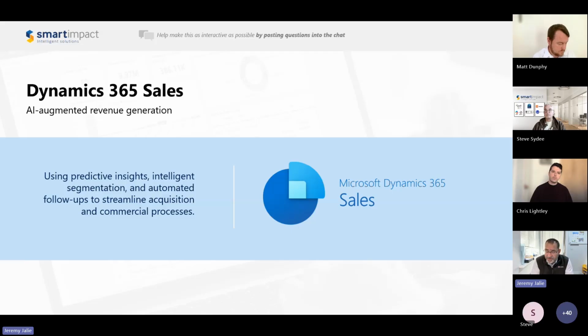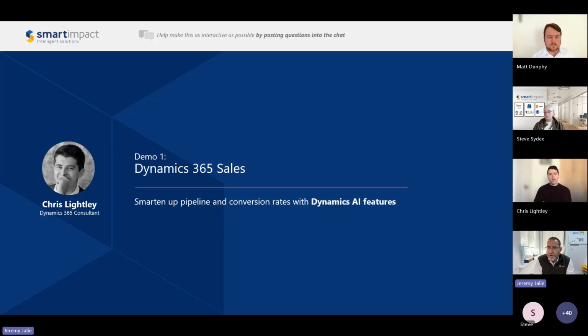So for membership professionals, these AI features turn the sales app into a genuinely intelligent and relevant assistant. It can provide clear insights and guidance into how to grow your membership, engage sponsors and partners, or sell conference places, and it can also augment other revenue streams with significantly less effort. So Chris, can we have a look at some of the AI features in D365 Sales?